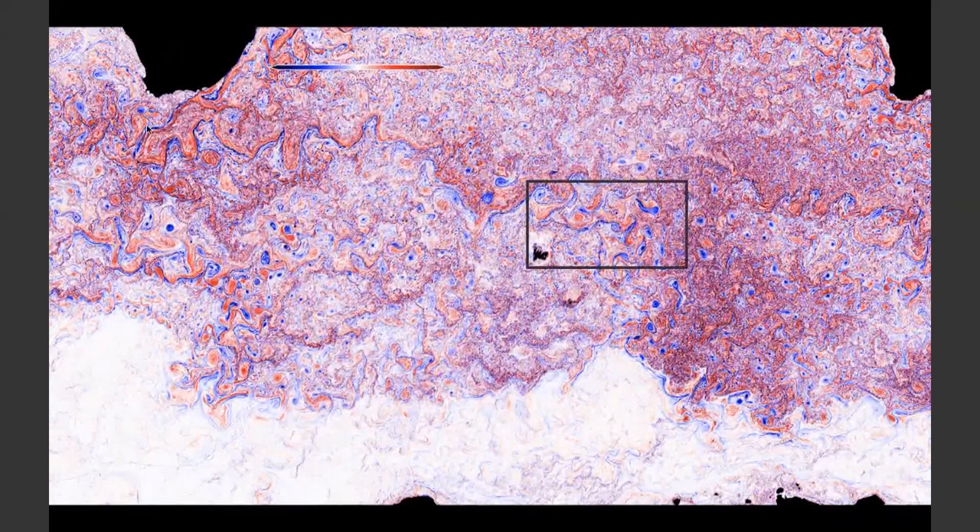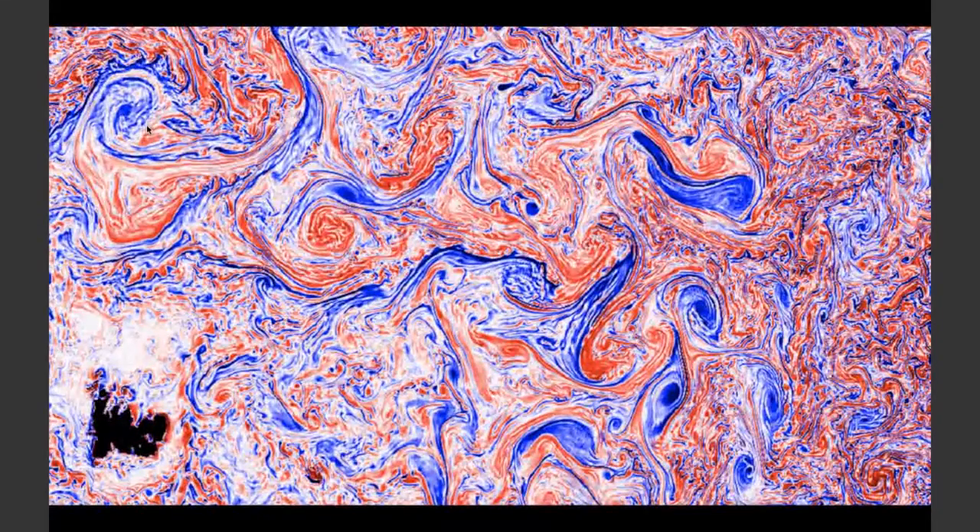These small-scale structures contribute to a significant portion of the vertical eddy heat flux, but they are not measured by current satellite altimeters or resolved by climate models. If we continue to zoom in to see more structures of this turbulence field, the level of turbulent continuum is not a surprise in theory — we know the turbulence cascade. But the features we see are beyond the conventional picture painted by wavenumber spectrum. These are coherent structures with very strong heterogeneous characteristics, and they will benefit from a two-dimensional view from satellite measurement.